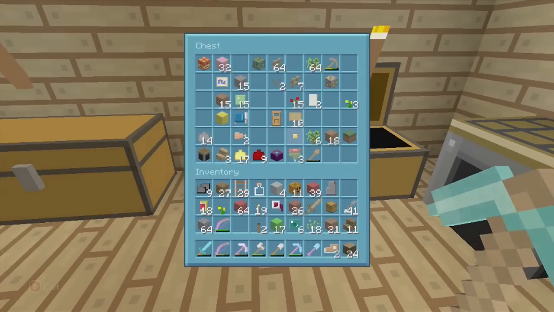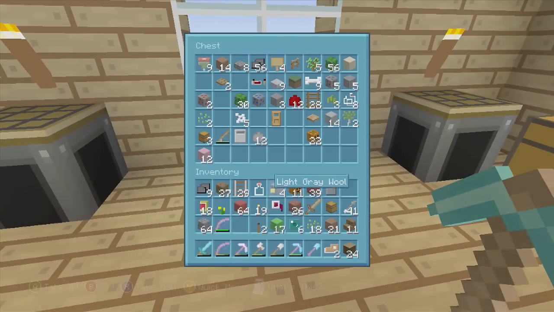I also need some bone meal, which I can probably get from the mob spawner. But here's some bones, we've got some bone meal there as well. I've got a lot of stuff, I'm going to just empty my inventory. We don't need that, we don't need them. Don't really need any of this stuff.